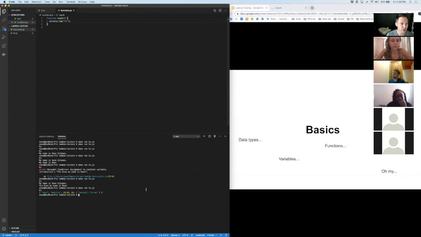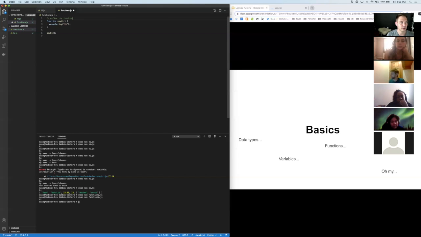All right, so if we run this, we don't get anything. Even though we have console.log here, it doesn't actually do anything. We define a function, but we never call it. Therefore, if we run this file, it's going to be like, all right, you defined a function, I know what the function is supposed to do, but you never called it. You never ran the function, so it's not going to do anything. To run the function, all we do is call it like this, and then we add the parentheses. So if we run this now, we get hi. So it ran the function. First we define the function, and then we run it.